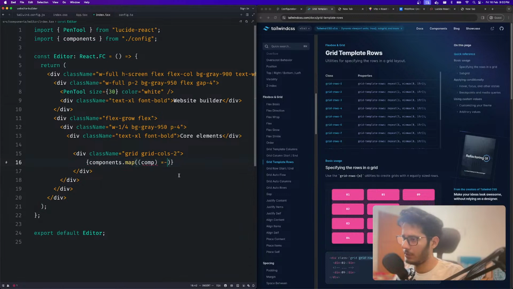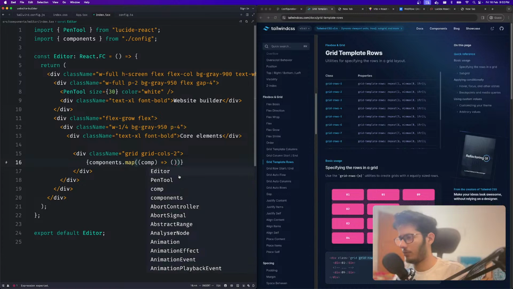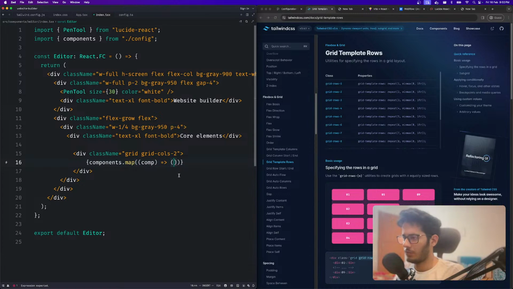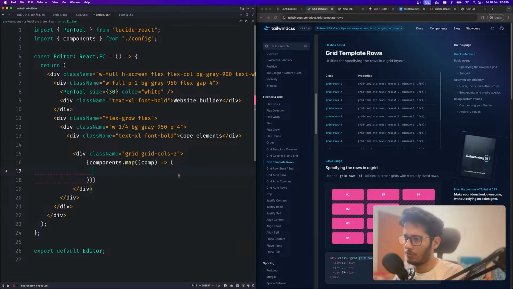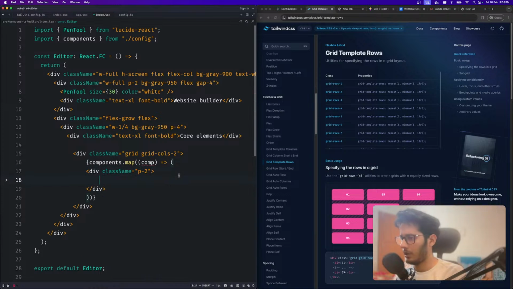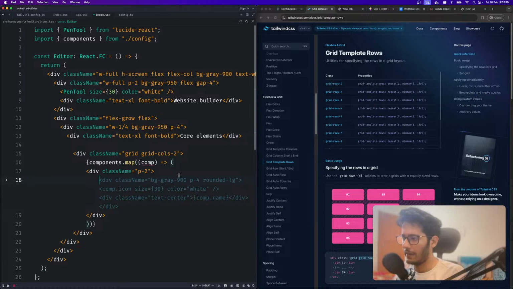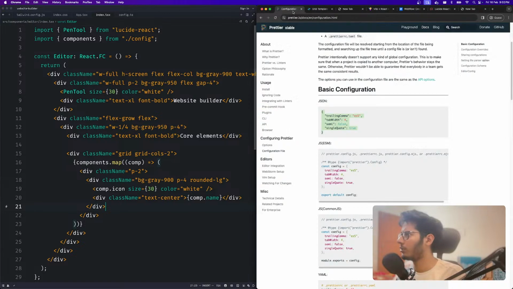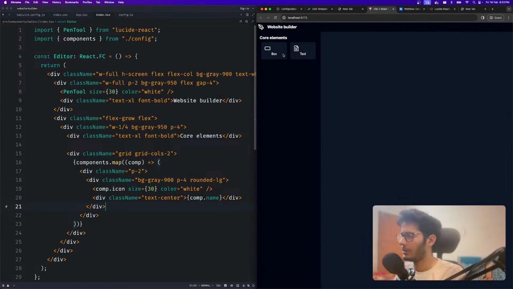And yeah, let's now go to the components and let's map to that, and let's say component, like that. And then let's try to return something interesting. What are we even doing? So let's call it class name. Let's give it some padding. And first let's start with the icon, I guess. So how would it look? I'm not sure. Oh, that's kind of good. That's not perfect, of course, but we'll make it good, right?